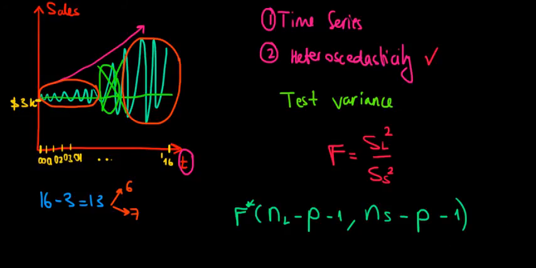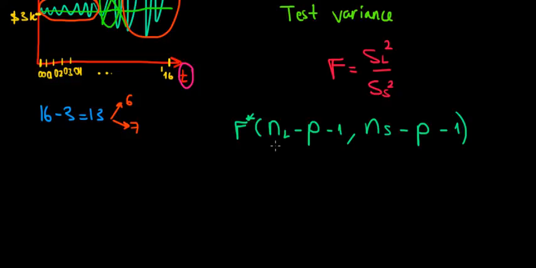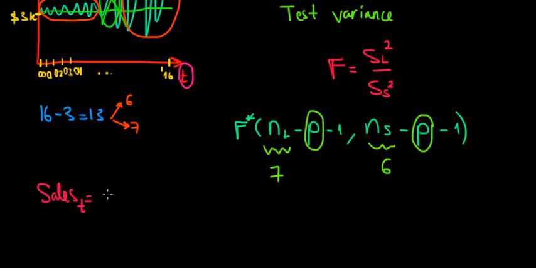Now, if we substitute this into our critical value F, we would have over here. Let's suppose we have seven observations for the larger variation and then we have six observations for the smaller variation than the number of parameters is the number of independent variables in the model. And for the sake of the example, let's suppose that our model is mainly sales across time depending on a specific constant alpha plus beta times the effect of sales from the previous period. So T minus one plus a certain error that varies across time. So the independent variable in this model is the lagged value of sales. So we would have the number of parameters equals to one here and there. And that would be the critical value of F.